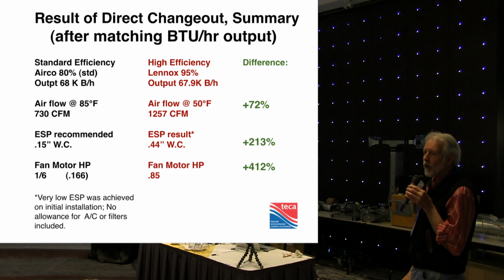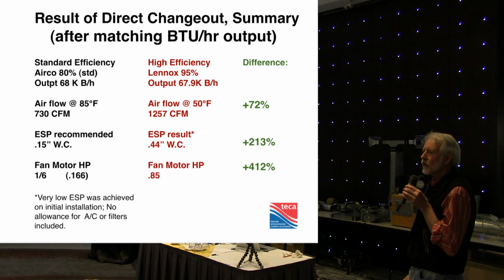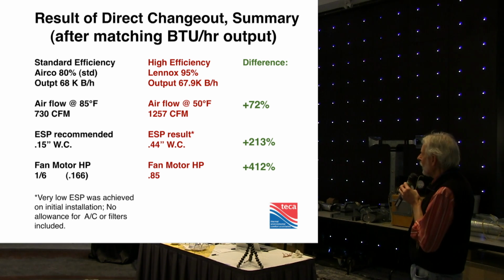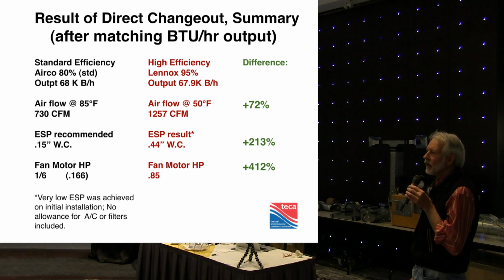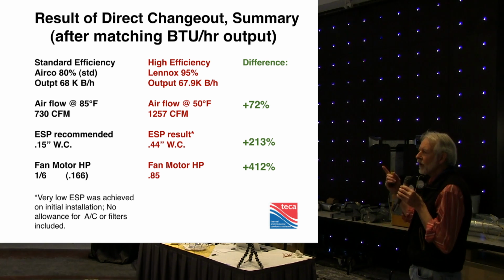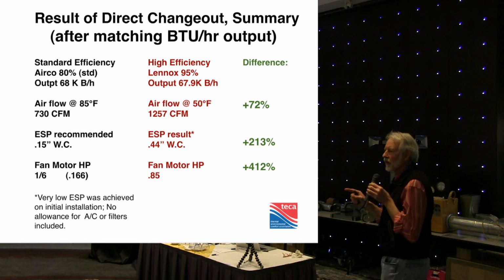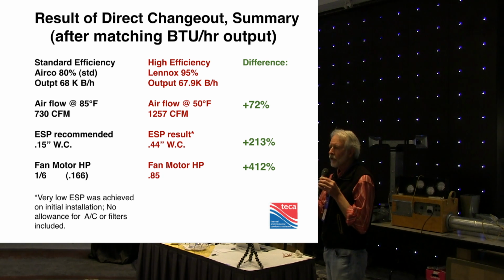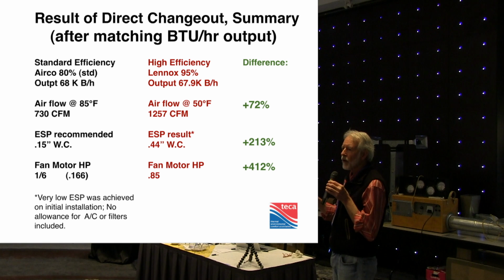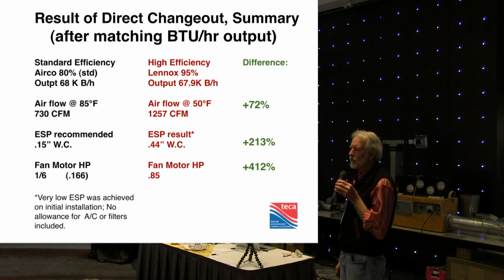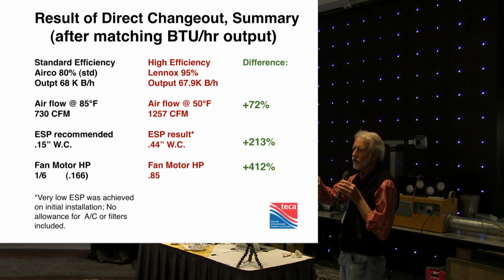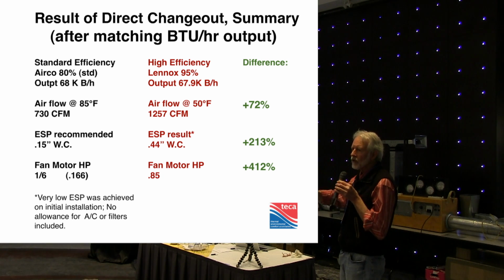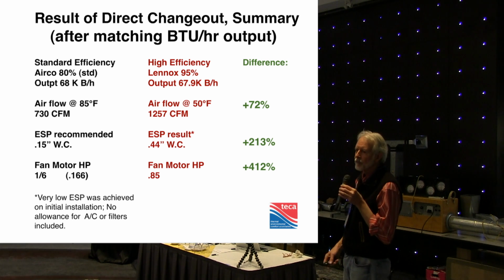But look what happened to our motor power. The original was doing just fine with the 1.6 horse. Now it takes just under 1 horsepower to do the job. I don't know if you guys know anything about electrical rates, but just for fun, this doesn't run full time. But do you know what 1 horsepower costs on second tier rates right now, running 24/7? It's $1,000 a year. You're not going to run full time, but just to put the scale in here, 1 horse is $1,000. That's power delivered with all the levies and taxes when it gets to your bill at home in the mail.